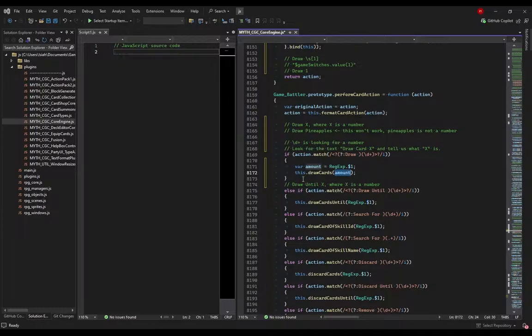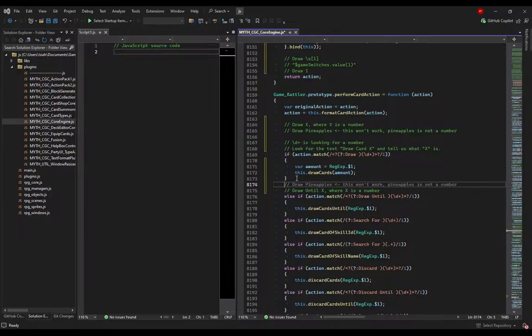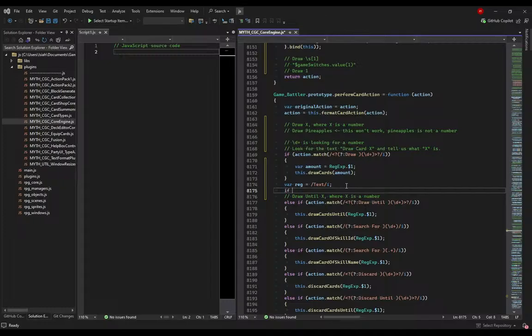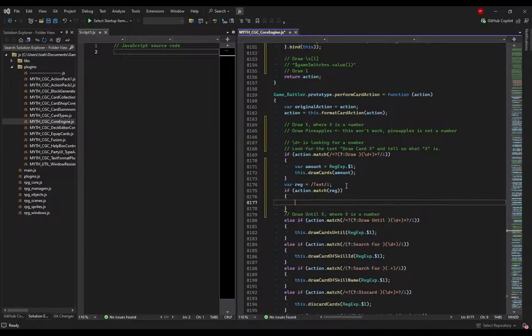And that's the basics of RegEx. RegEx is whenever you type, let's say var reg equals /text/i, that's a regular expression. So if I said if action.match(reg), then whenever the text is text, maybe text is a bad example because it's linguistically confusing.